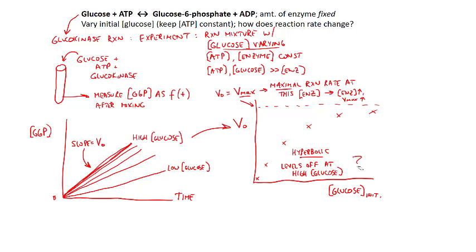And the question is why? So this is not something that you would see in other catalysts. So for example, in organic chemistry, you probably saw that addition of a small amount of acid can increase the rate of an ester hydrolysis reaction or something like that. So that is true regardless of the concentration of your reactants. If you increase the concentration of your reactants, the rate of the reaction just keeps on going. It doesn't level off like this. Why do we see this leveling off behavior, which is almost unique to enzymes?